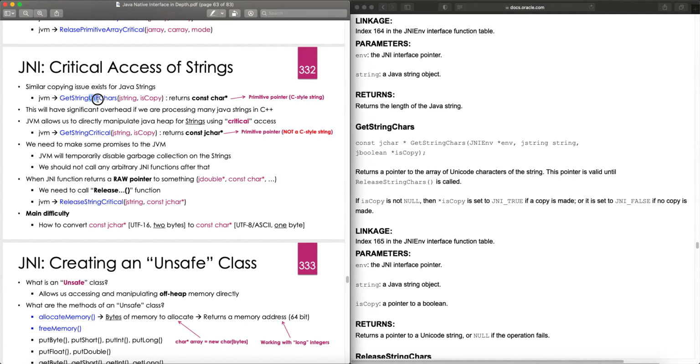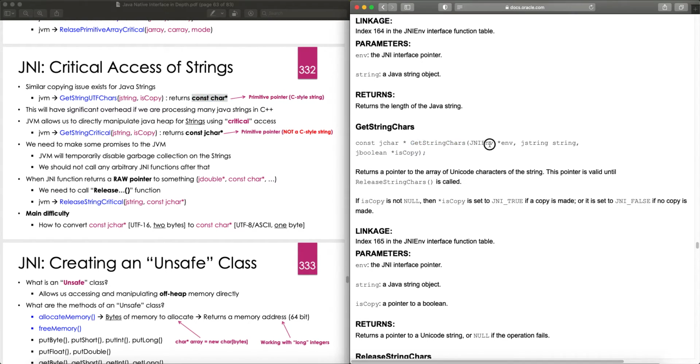If we say UTFChars, it converts to UTF-8. So it gives us a const char pointer, a C style string. If we say GetStringChars, it gives us an array of 2 byte jchars. This is UTF-16. But then when we tested it, we saw that isCopy comes back true, which means this is not a critical operation or critical access.